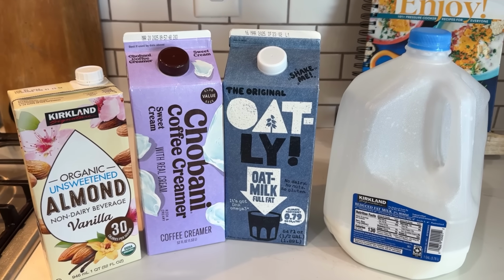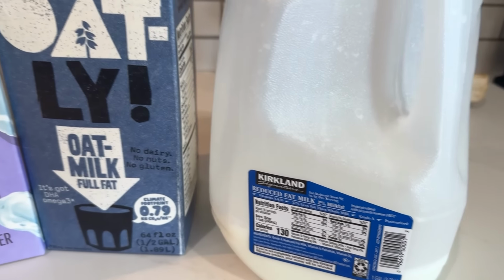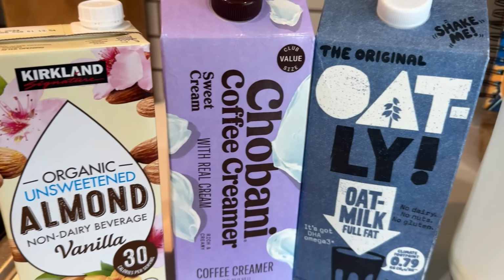So if you use a lot of just heavy cream or something that has a lot of oils in it, like straight coffee creamer, like some of the ones that have a lot of oils in it, then the finished mouthfeel of your ice cream is not going to be very good. It's going to be a little bit greasy and it might taste a little buttery, which is delicious, but not necessarily for ice cream. So instead of using just straight heavy cream, try mixing it with some other liquids such as milk or juice or something to kind of cut the fattiness, like even coconut milk would work or almond milk. But just using straight heavy cream in a recipe is not going to be the very best.